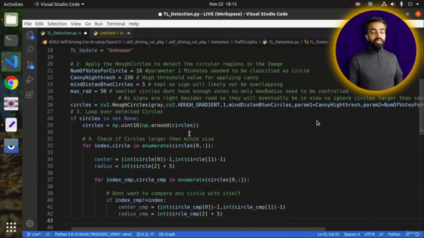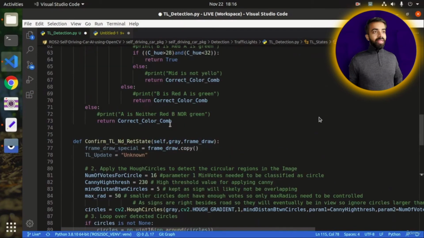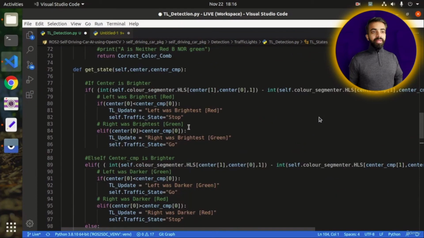For example, as we discussed in the algorithm, in the theory, we have set a few parameters or features that represent a traffic light. Once we test them out, and one such image or region of interest matches that case, then we have detected or confirmed a traffic light. Then, once we have a confirmed detection, we now need to retrieve the state of the traffic light. This is done by simply checking which of the yellow and the red regions are the brightest. For example, if the red region or the red light is the brightest, this indicates the stop condition of the traffic light, otherwise it's the go state.